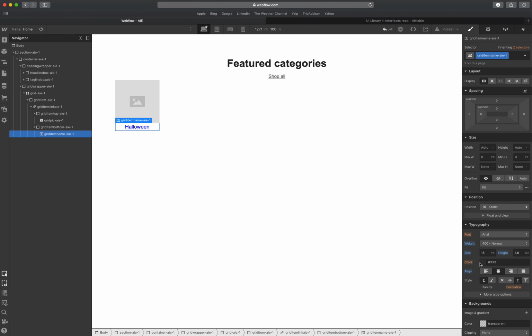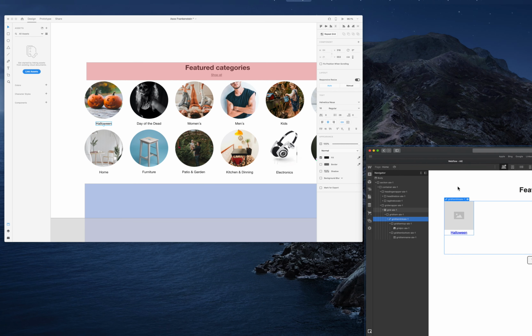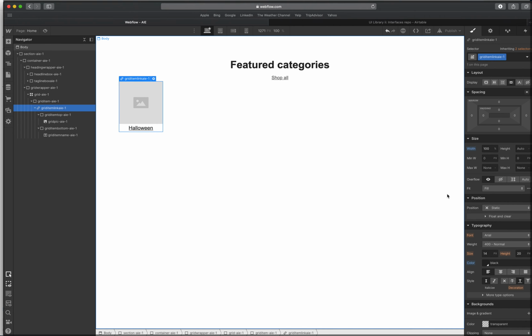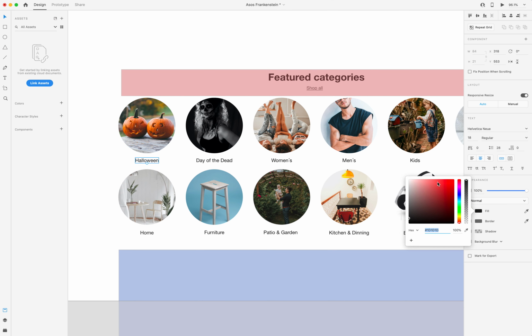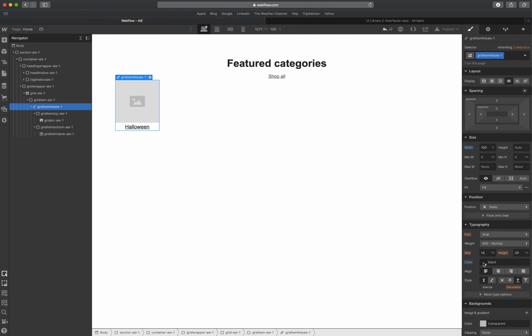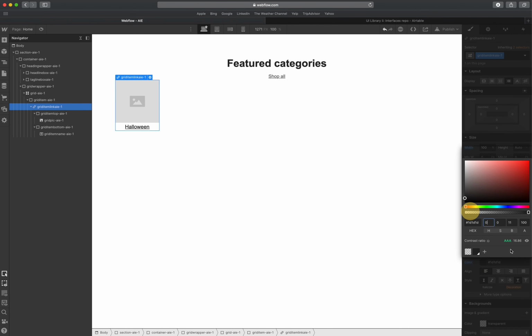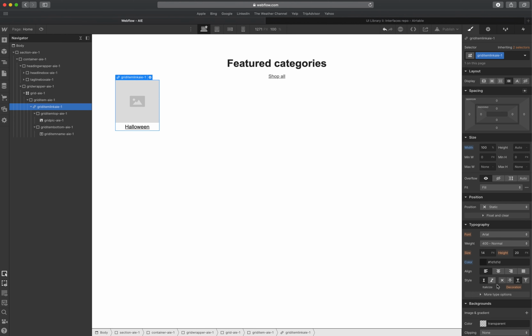And for colors, I'm not going to assign color here this time. I'm going to assign the color to this grid item element, because this is the link that is going to provide this color and this underline to this text. So here is where I'm going to select the color that I'm using. Let me just check that color, this one, 1D1. It's quite different. Anyways, let's use that one.